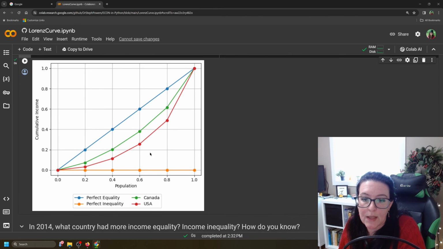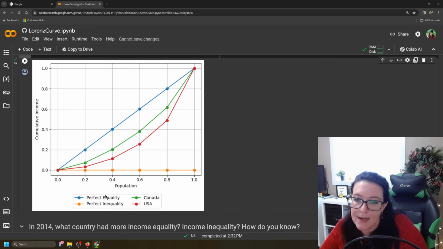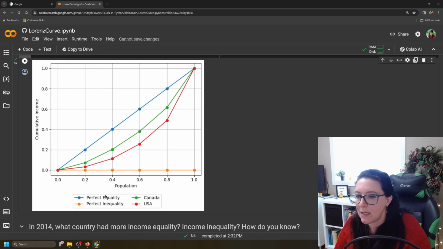You can see in the legend, we have perfect equality, inequality, Canada and the US. Canada is in green and the US in red. You can see how close they are to the blue, which is perfect equality, and the orange, which is perfect inequality. So you can see which country has greater equality, closer to the blue line, that would be Canada.